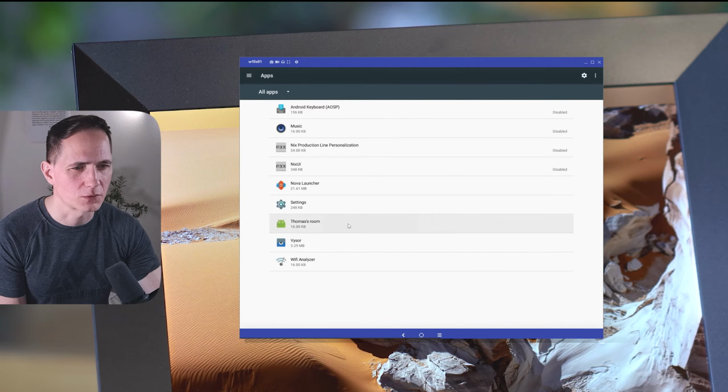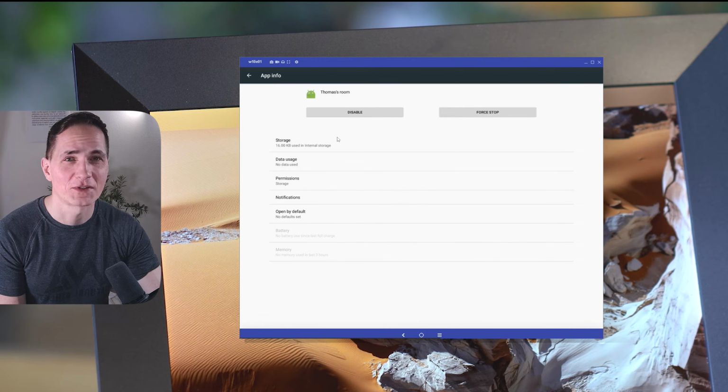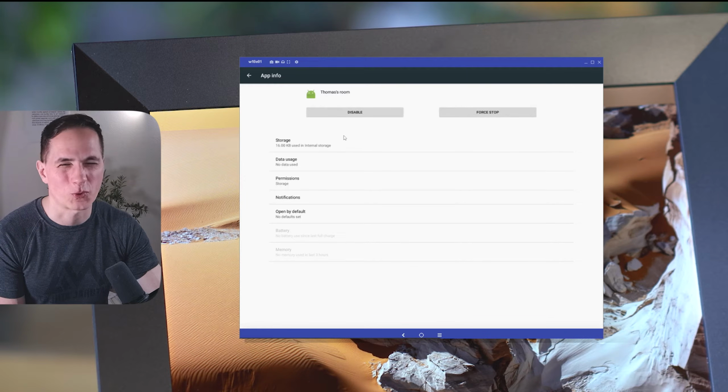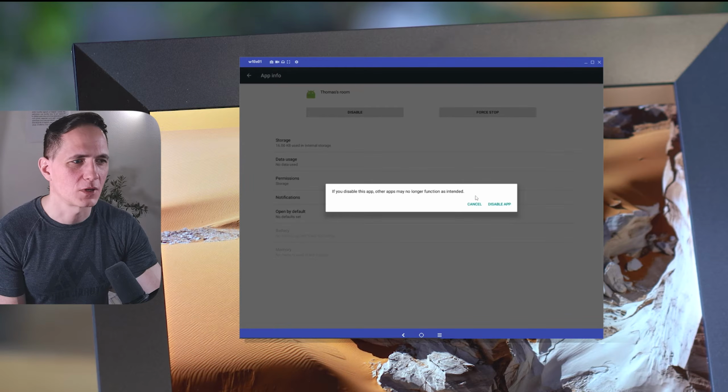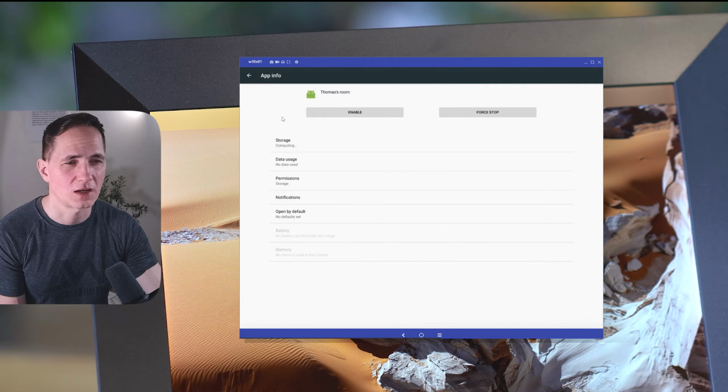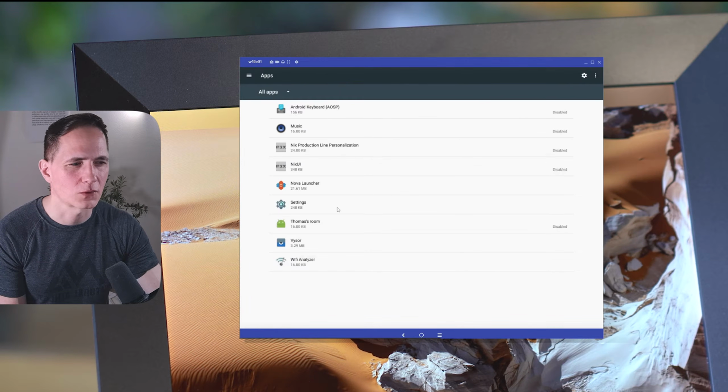And then Thomas's Room, I have no idea what it is. I was kind of worried the first time I saw it. It was like, oh, did some Thomas have my frame before me? But actually what it probably might be is some kind of Android stress test. At least that's what some obscure Chinese website claimed when I tried to Google it. And that would actually make sense, that there's some sort of app on the frame itself that would allow the factory to check whether this frame is okay or whether there are some chip problems or something like that. So you would probably want to stress test the frame before you close it and send it off.